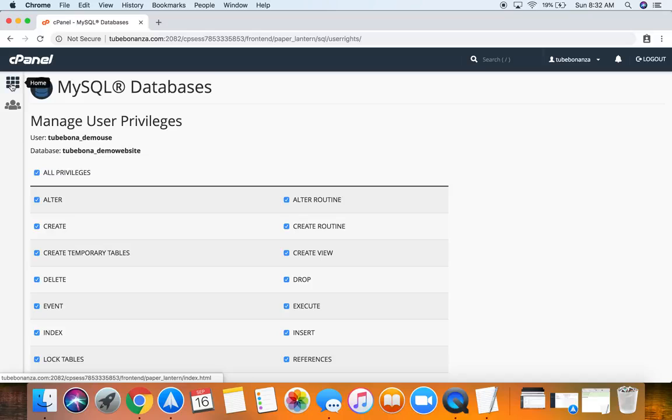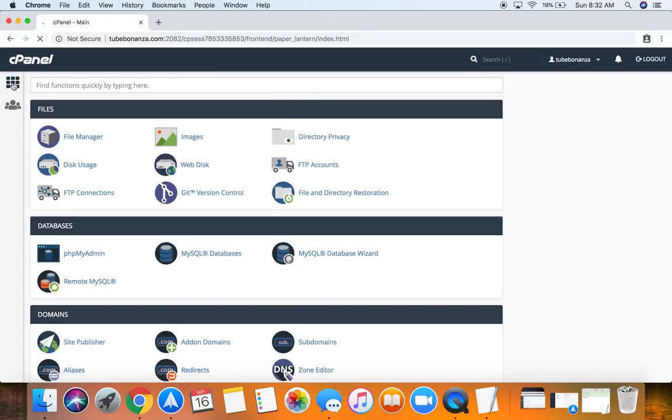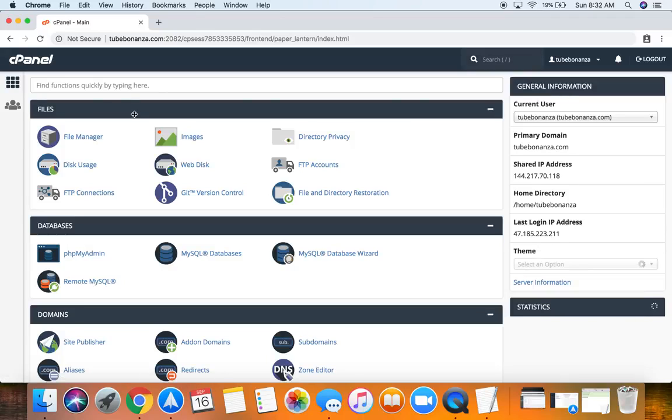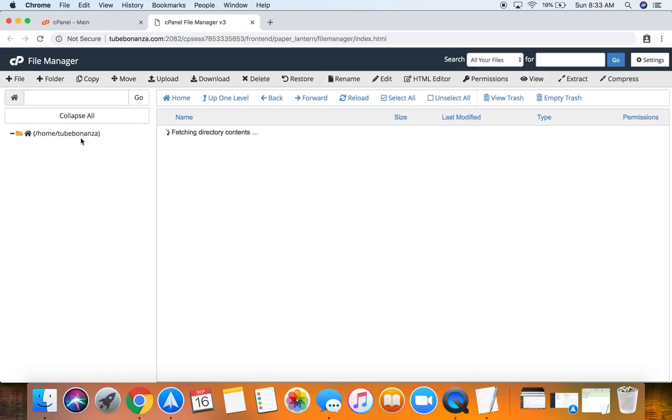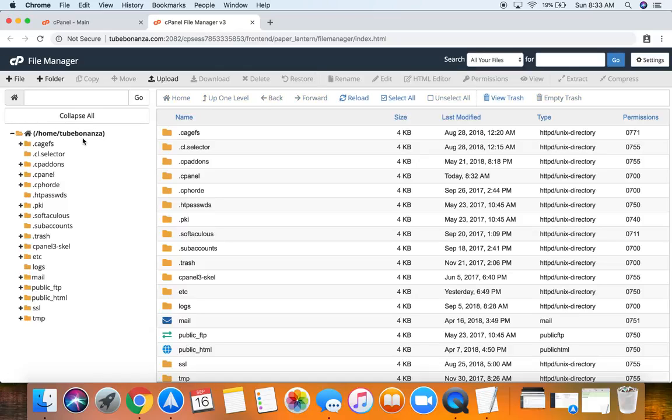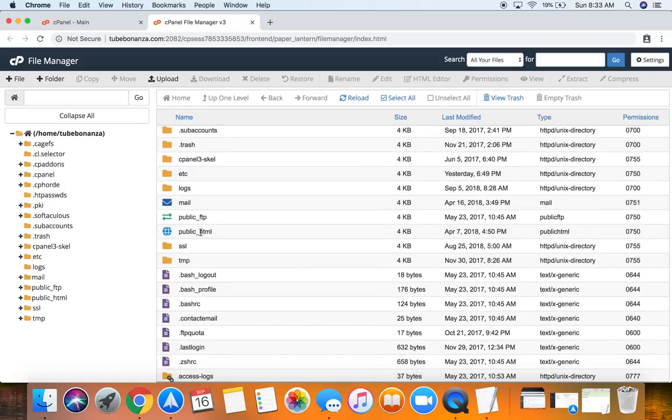Now I'm going to go ahead and click on this icon right here. That's going to take me to my home page of my cPanel. And now I'm going to go ahead and go into my file manager. So please do the same. Now that I am inside my file manager, I'm going to find public_HTML.